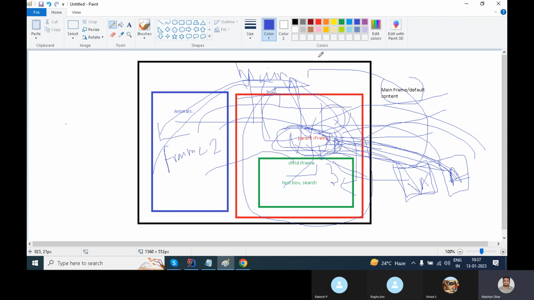For this one also, the main frame is the parent. So if you want to switch from one sibling to another, you have to go through the main frame. This is the hierarchy we have to follow in the case of iframes.